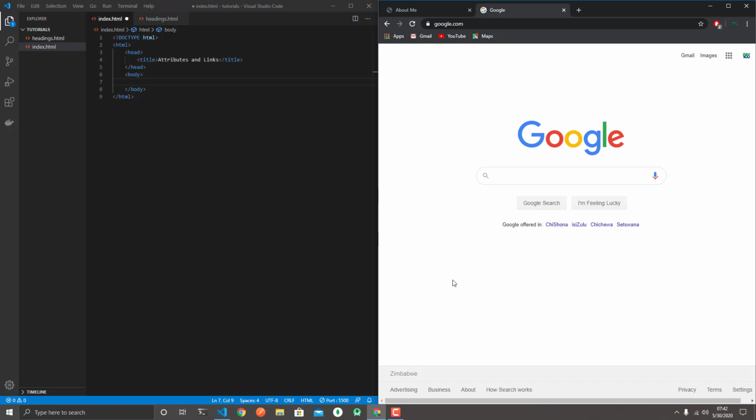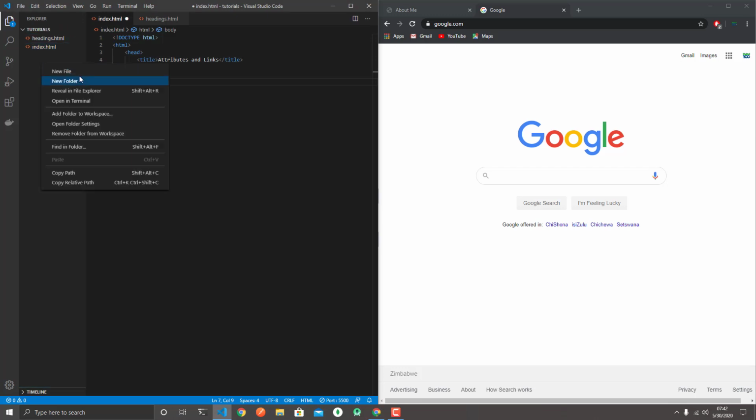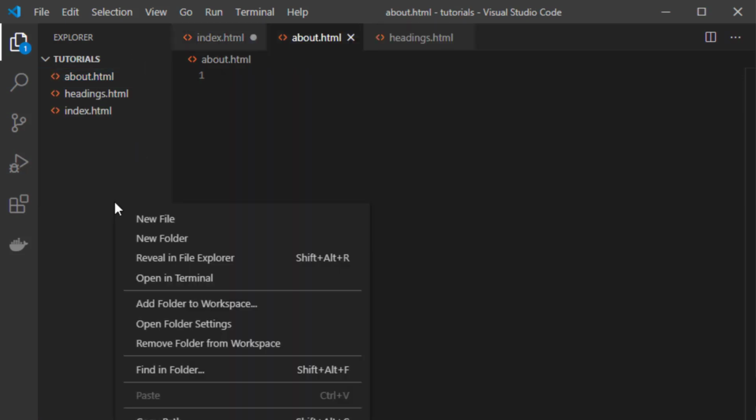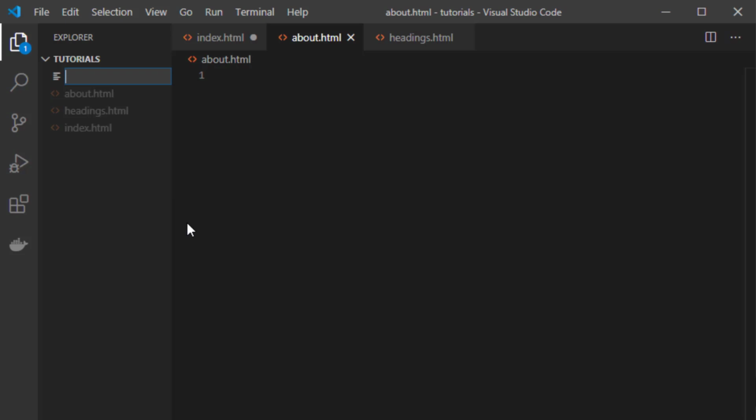For example, let's say you have a new file, create a new file called about.html. Then you create a new file called contact us.html.